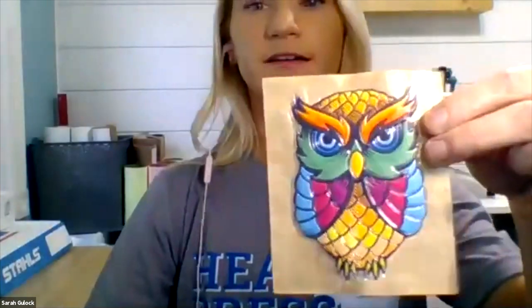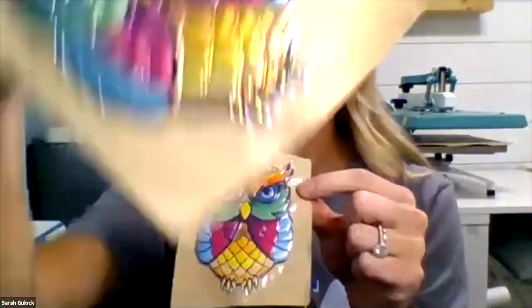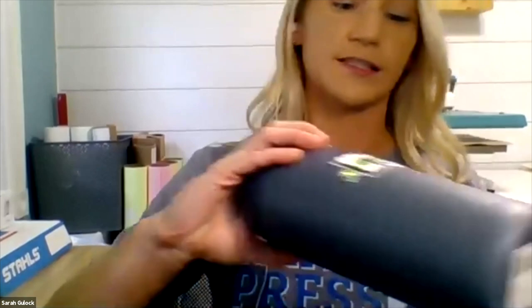Our Flex Style emblems are available on Stahls.com and you can access them through the custom artwork uploader. You can get any design, any logo, upload it, and it comes out in these 3D emblems that you can create super premium, high quality products with. They come in full color, matte, and metallic finishes. There are complete matte options and metallic options, and there's no limit on colors or detail. They also come in a clear version. These are a really good way for companies, brands, and sports teams to create something that's going to last and make a big impact.